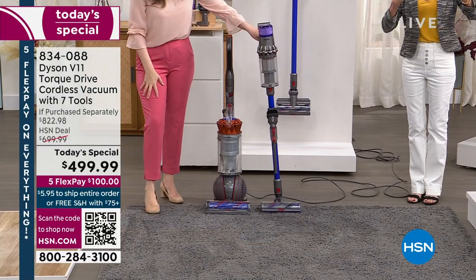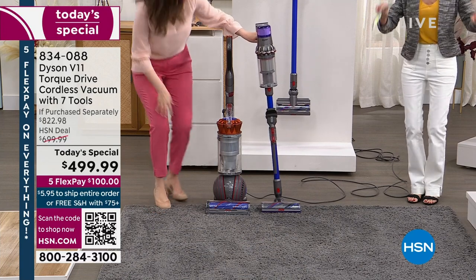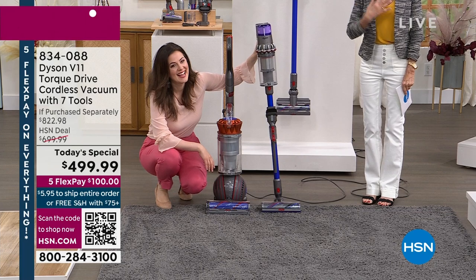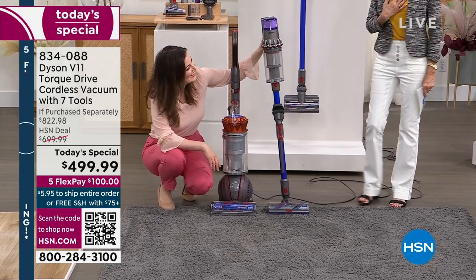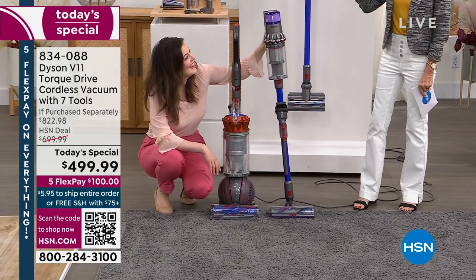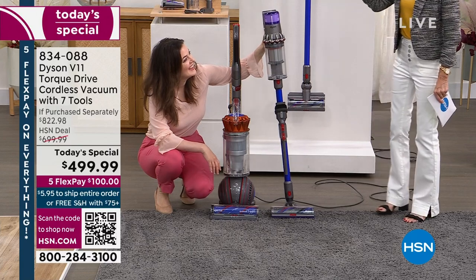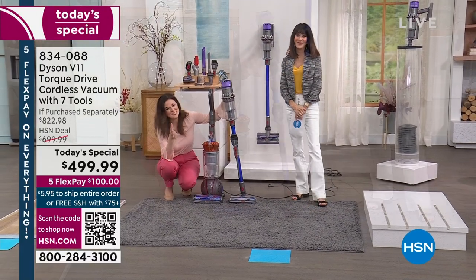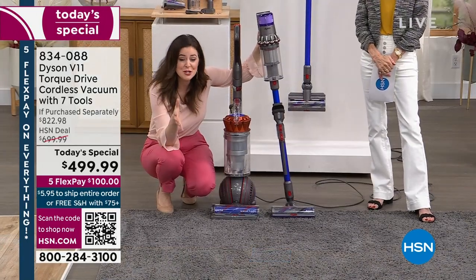Okay, so now if you are going to leave the room, don't. You need to stay right where you are because you have to see this comparison. What I think is extraordinary, we're not doing it with another vacuum on the market that nobody's heard of. You're doing it with another one of the best of Dyson. We call it the Dyson difference. And we even put ourselves through the tests, right? We want you to do the Dyson difference.